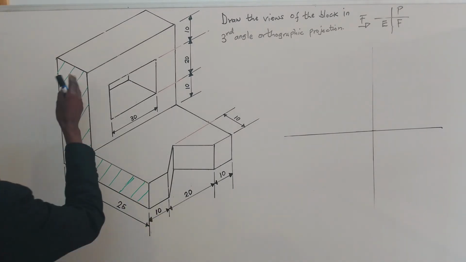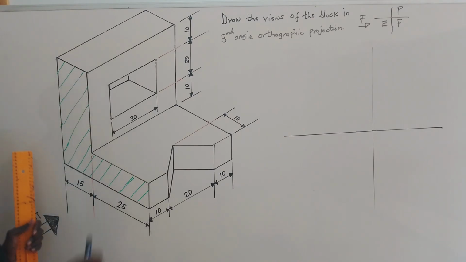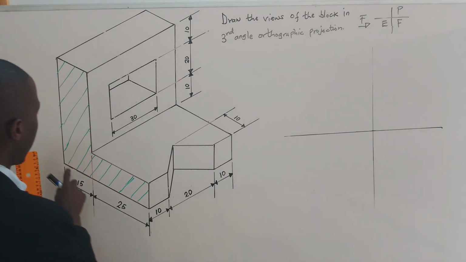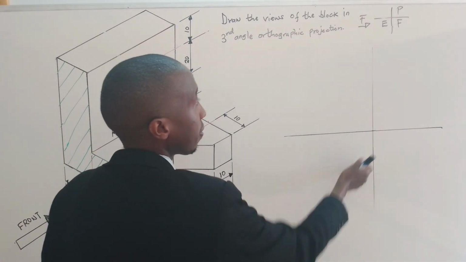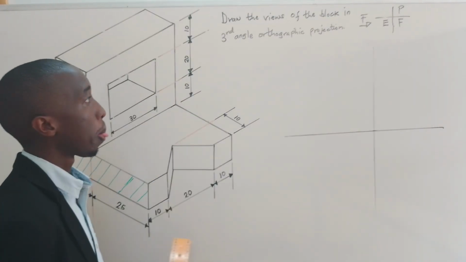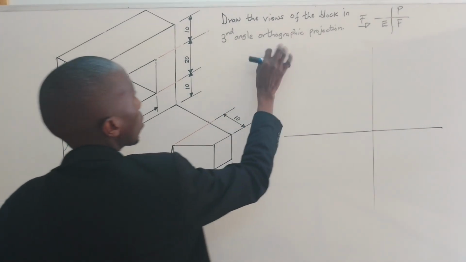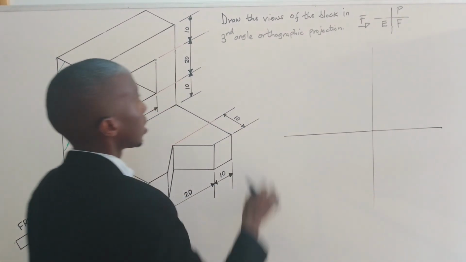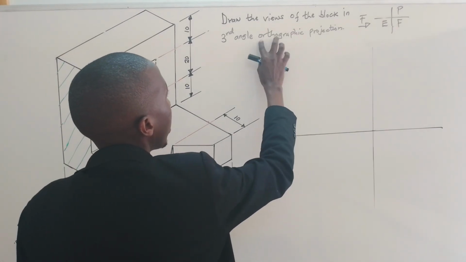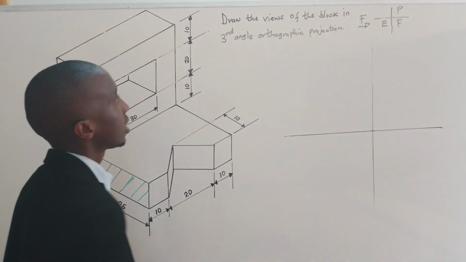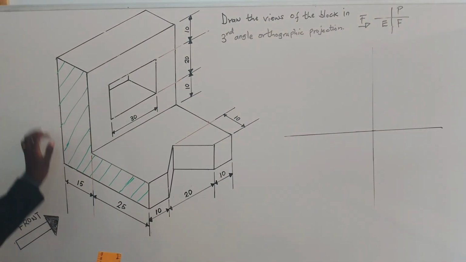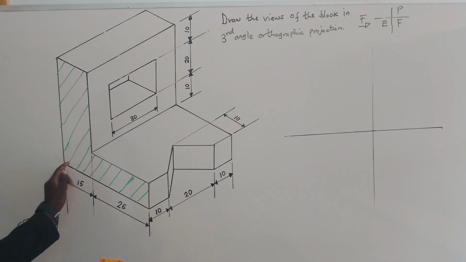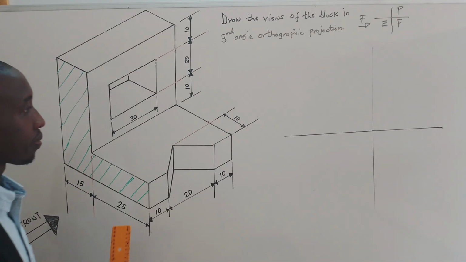So remember, we are just picking this L, and all these corners, the corner here is 90. Everything that we draw using orthographic, the angles are 90, since this one is orthogonal, so it is ortho and graphic. So it's like you are taking a photo and it has corners of 90. So the framing is at 90. So we will not take this as an angle, we just pick it as 90 degrees. Now we will have the L.